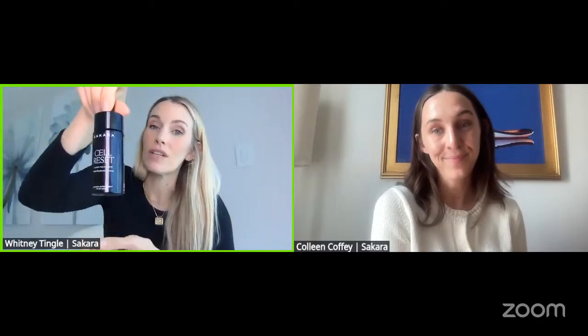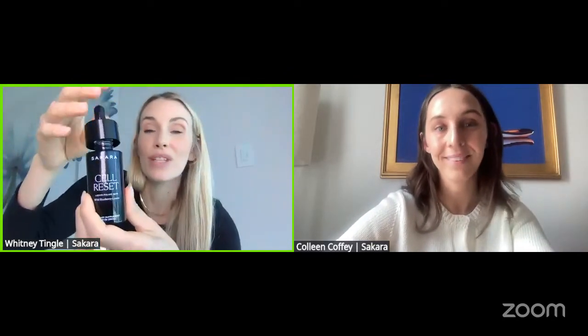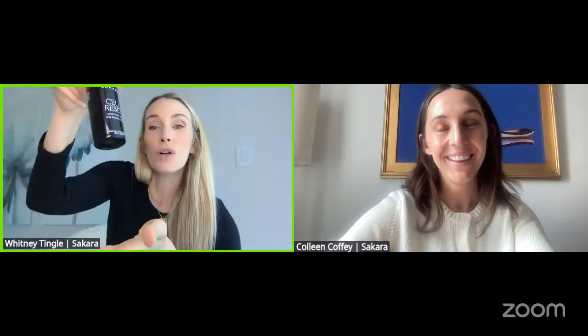You're doing your moisturizer in the morning, take a shot of your daily elixir, a couple dropperfuls of your cell reset, get that extra nutrition into your cells, help neutralize free radicals. Tastes delicious, wild blueberry, which is great for that brain booster that we all need. I know I need that too. Or you can even toss it in your bag and take it with lunch, so that you're boosting the nutrition that you're getting from your lunch as well.